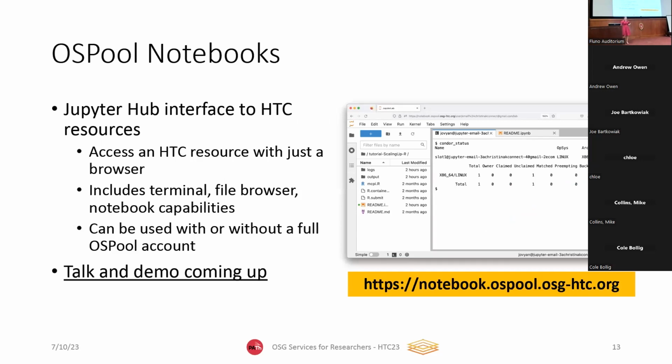It wasn't in my opening slide, but let's suppose our researcher on our laptop has not really used the command line before. So we have one more service for her to run her high throughput workload, and that's OS Pool Notebooks. The slide should look very familiar because it was also in the previous talk, and we're going to have more information about it upcoming. But this is a way for her to access an access point with hopefully very little complication. Just open the link, sign in, and be able to submit jobs.